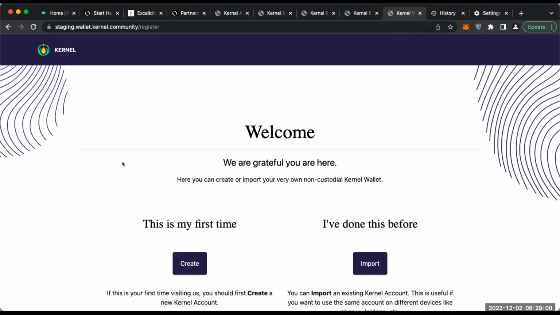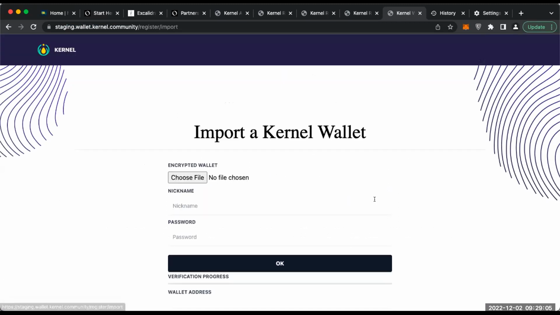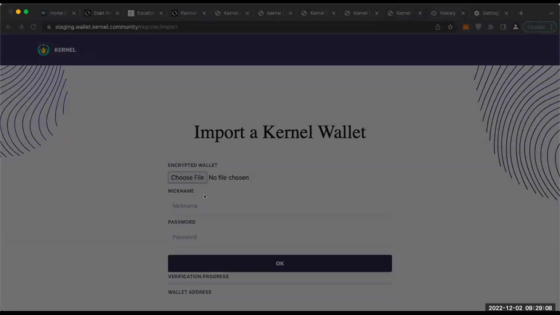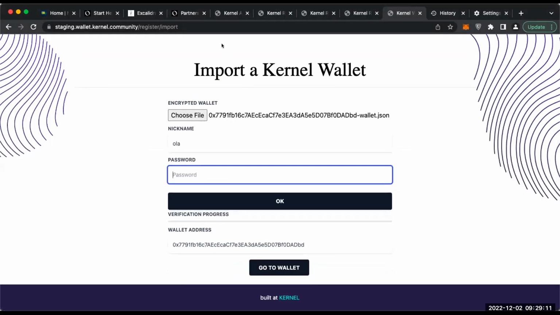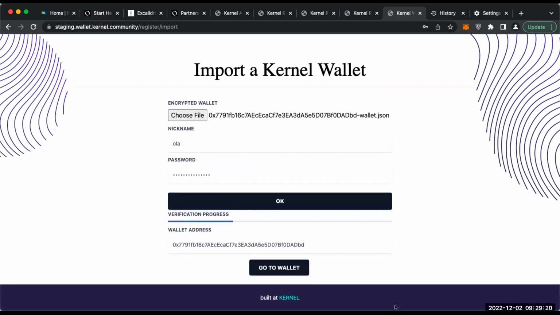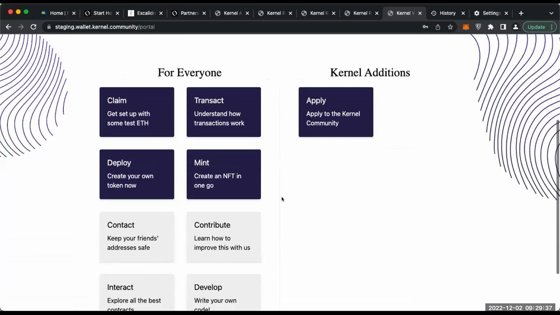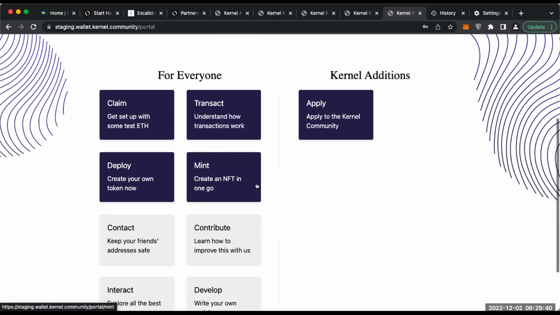You're right. Try creating a wallet, and since I've done this before, all I have to do is just import the wallet. Let's see how it goes. What I'm curious about is, is Ola going to be able to see all the stuff? That's kind of the end goal here, I guess. Fingers crossed. Right, and then go to wallet.